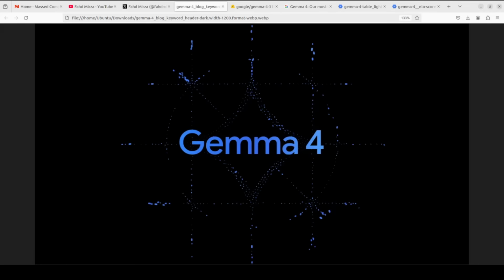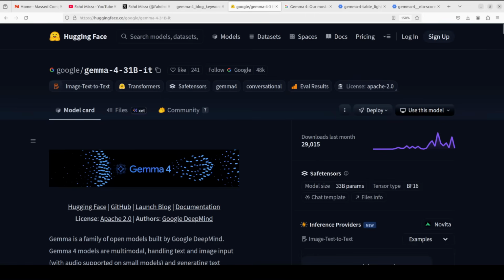Today is Easter Friday here in Sydney, Australia, and Google DeepMind is resurrecting open source AI with the release of Gemma 4, a model family that punches so far above its weight class it makes models 20 times its size look slow and expensive. This comes at a time when various Chinese labs have gone closed source in terms of their API based models, but Google has thrown it out of the park and I give huge kudos to them.